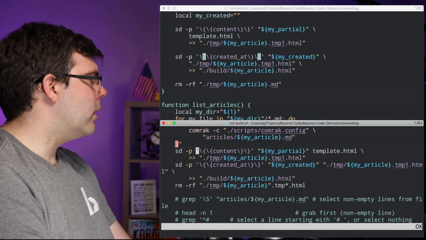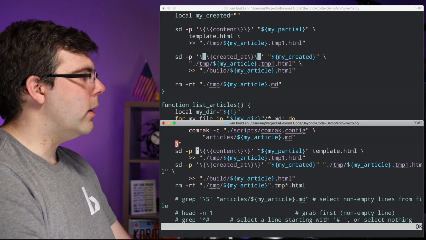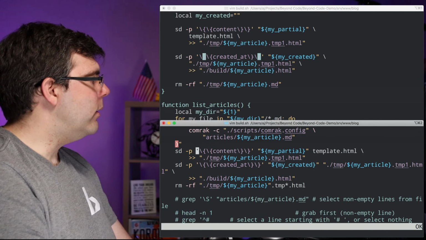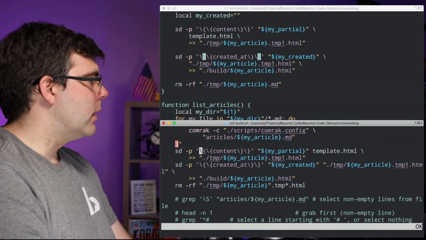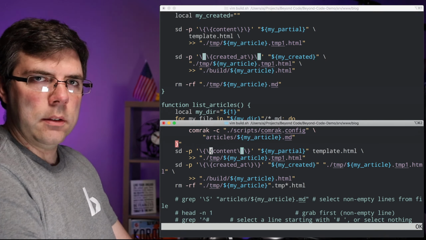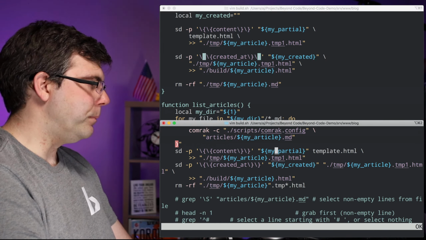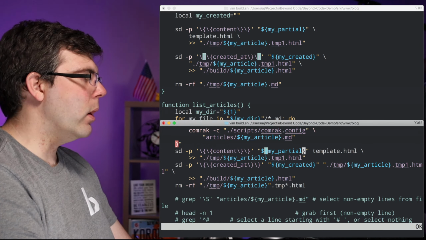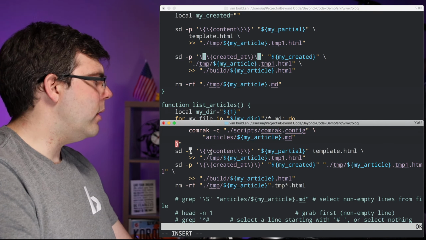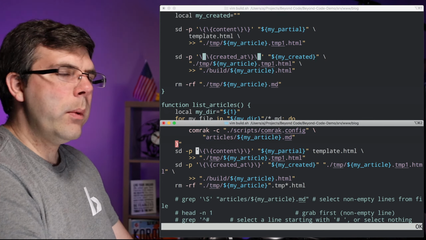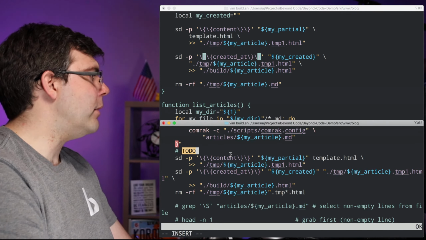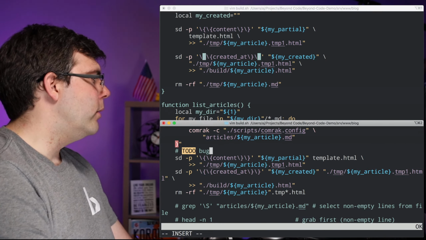If I remember correctly, there was actually a bug in this code that it would be good to go ahead and fix, which is that I believe this is using regex mode, which is why we have to escape these brackets. But it turns out there could be something in our file that appears as though it's regex. And so there's another option we can add to sd. So just file that away. I'm going to put a little to-do here. Since I'm actually editing this file, I'll go ahead and put it here.